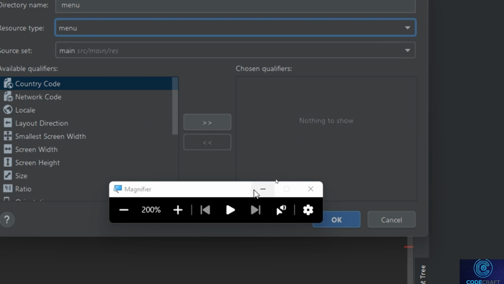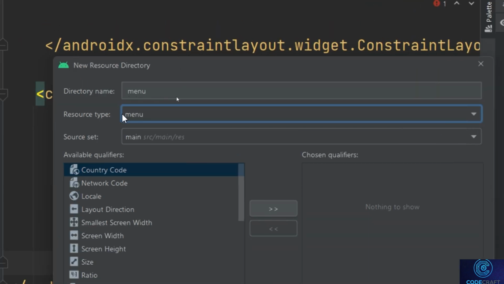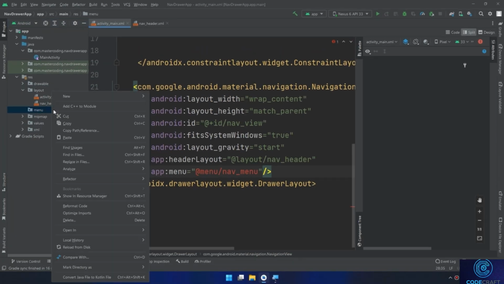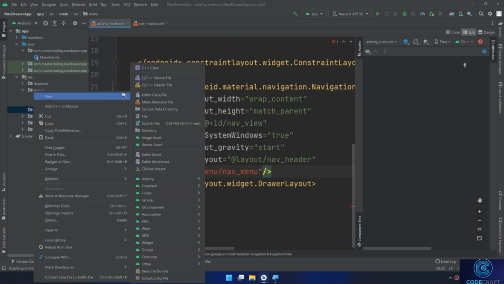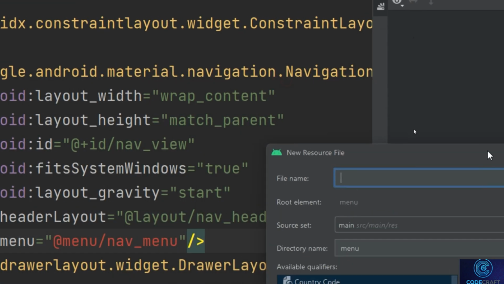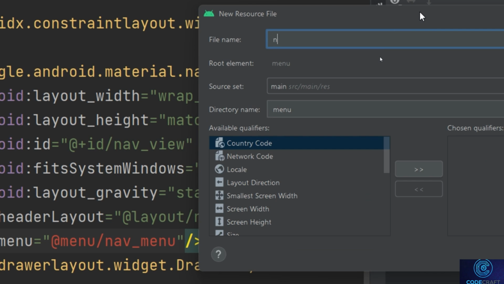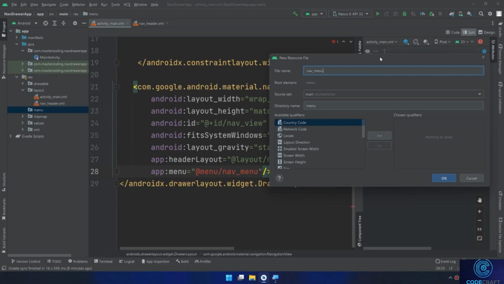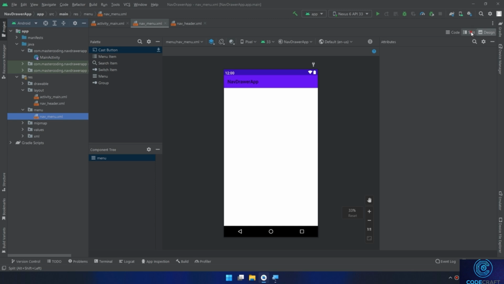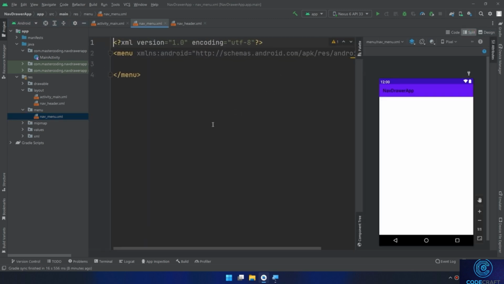You can see we are selecting the resource type menu, and the directory name is menu. Click OK, and here we go. We have this folder here. I will create a file here, create menu resource file, and I will name it nav menu. Hit OK, and here we go. This is our menu.